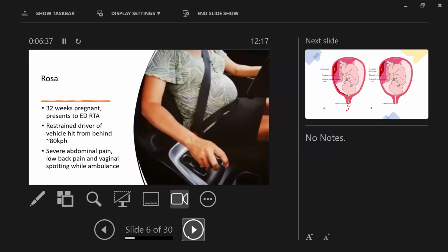So I think you should have had the cases to have a little look through. Now, these are actual real life cases. I've just changed some of the names and scenarios, and I've pitched quite a number of these cases in the context of you being the first responder in an emergency department, which is what ED stands for.